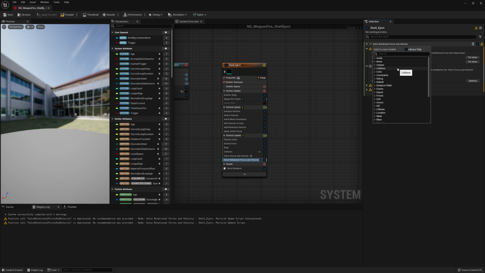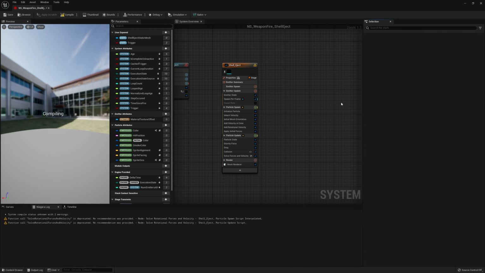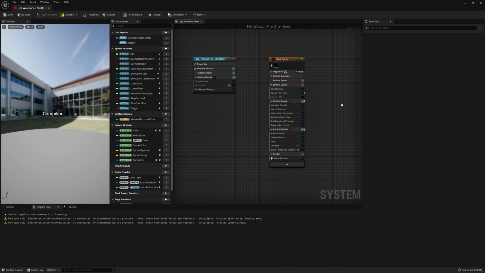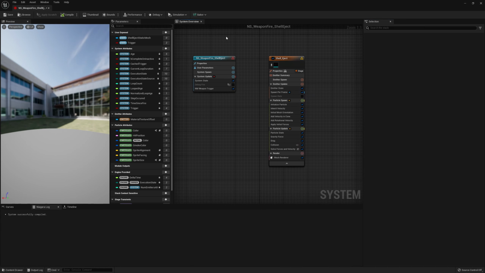So let's see if we look for rotation, if something pops up that might be similar. Calculate, mass, constrain, align. So it doesn't really look like it. So let's just delete the module and we'll see what happens.